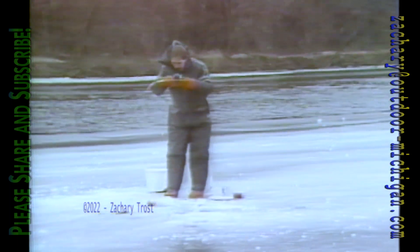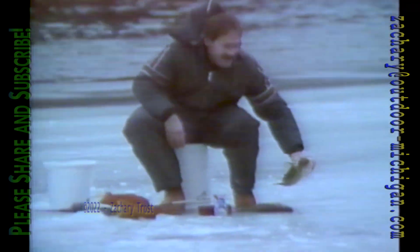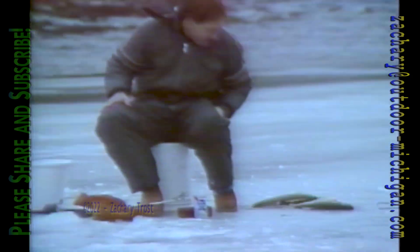How much line do you let out? Approximately 10 feet — not very far. How do these walleye battle? They put up quite a fight in the current — the current gives them a little help. This is your first time here? Right. So in three hours you picked up two walleye? Yeah, and I lost three. How are the other people doing? Every once in a while a guy gets one. Morning and evening are best for walleye; perch seemed to do best during the daylight hours — a perfect combination for a Saginaw Bay ice fishing day in Michigan Outdoors.